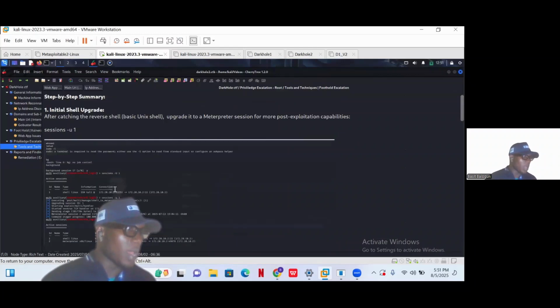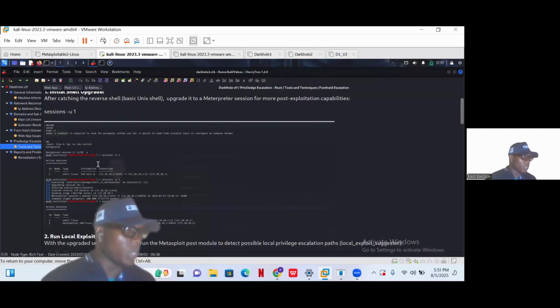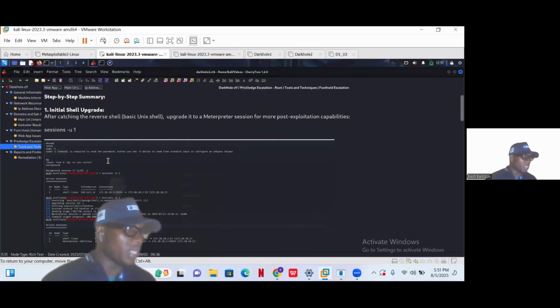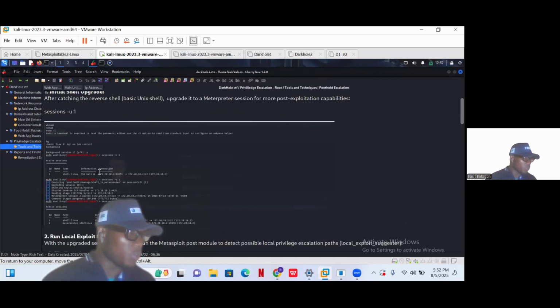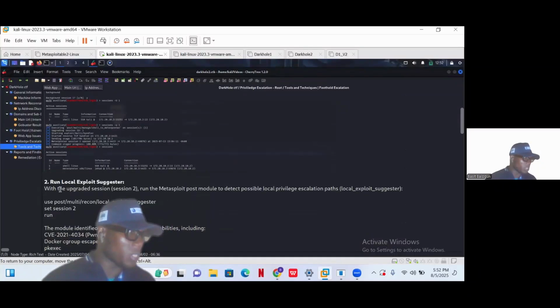So now to start, we upgraded the initial shell to a meterpreter shell, as the meterpreter shell is more powerful and it's more compatible with post exploits. To do this, we use the sessions -u flag, and the session ID is 1, which is being shown here. So sessions -u 1, and with this, we're able to get a meterpreter shell. And here you can see, meterpreter x86.